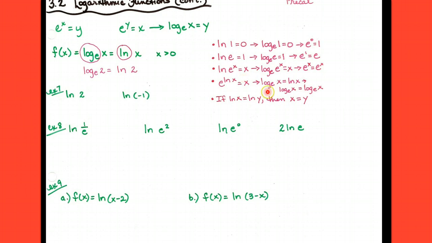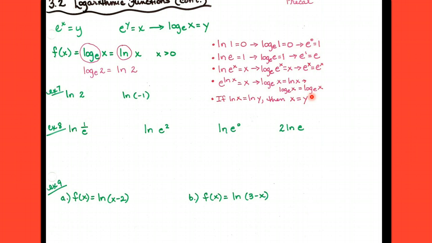The other composition of that would also hold true. If you take the natural exponential and you raise it to the natural logarithm, they'll undo each other, they'll cancel each other out, and they'll take you back to what you started with, which is just x. And again, if we switch that from its exponential form to its logarithmic form, we can see we get an identity, so we can see that's true.